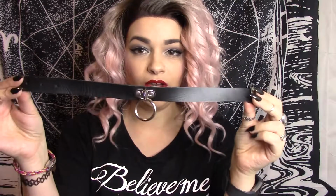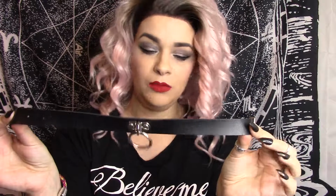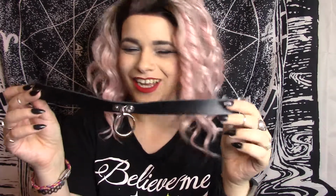I do have a couple of other smaller collars. I'm just not going to bother putting these ones on because they're quite flimsy. But I have another O-ring style one. Again, you can see I've cut the tip off because when it's been fed through into the clasp, again I have that problem of there's too much excess and it just moves around. Again, this one is quite a cheaply made one. I think it was an eBay one, and it has the same problem as the other one: when I'm walking or moving around when I wear these, it's got that horrible squeaky noise like it needs oiled or something. So yeah, that is the other one.